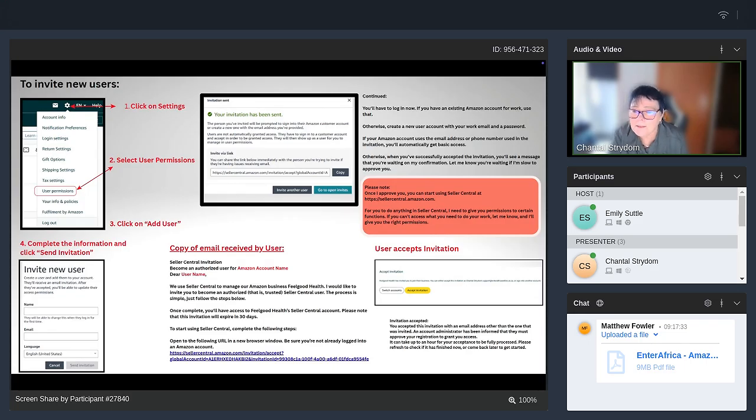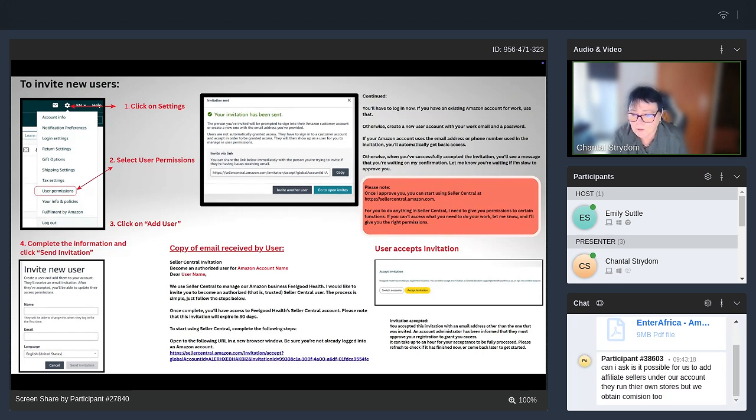So sometimes what happens is the email address that you've used for the person when you did the invitation might not be the email address that the user is currently using for Amazon. However, they can still accept the invitation, although it's not on the same email address.